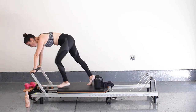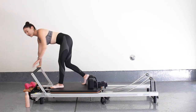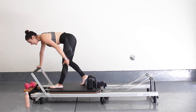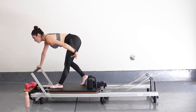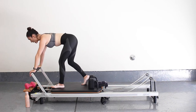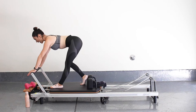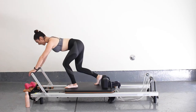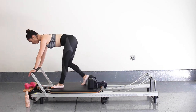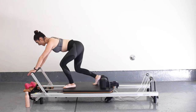Come on in. Now I'm going to walk my left foot forward and keep my right foot up against the shoulder block. We're going to do the same thing on this side. Starting position — I'm going to keep my left leg long and sit back towards my heel so I feel that nice stretch, lengthening the back of my glutes and hamstrings. I'm going to push back, bring my right knee to carriage and then back up, keeping that nice flat back and staying pretty low in general.